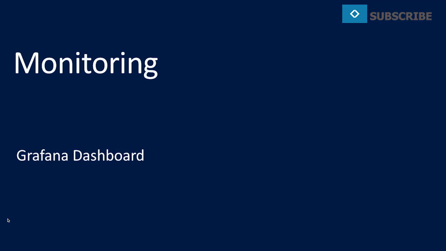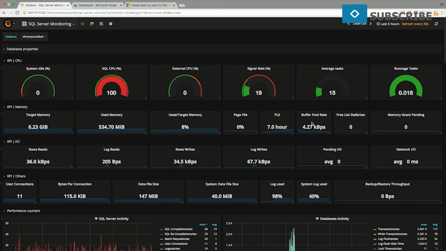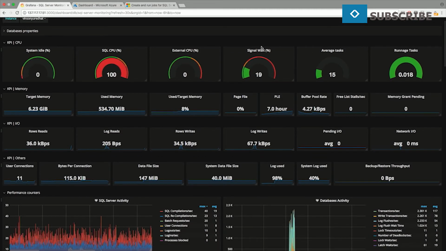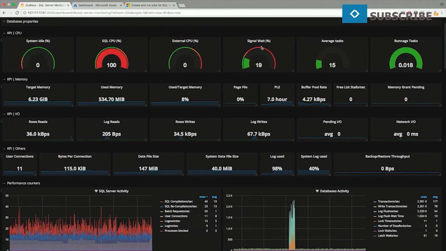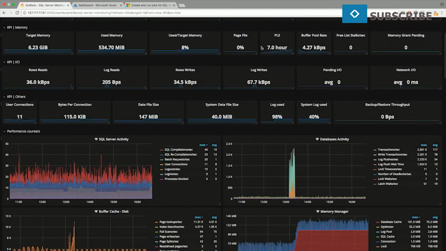So let's see an example of that. Here on my browser, I have a Grafana dashboard. Essentially this is an entire SQL Server monitoring solution that's built solely on DMVs. Right.